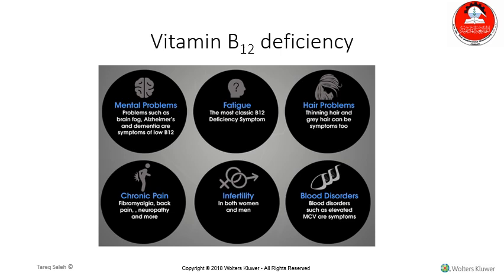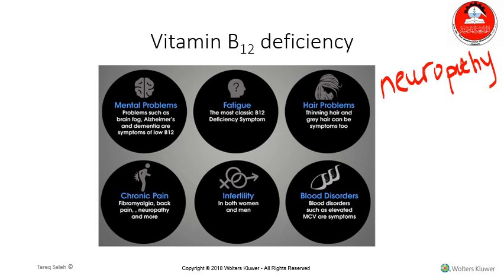Now, we said that, of course, vitamin B12 deficiency associated anemia is associated with the general signs and symptoms of anemia, such as dizziness, headache, palpitations, pallor, etc. But vitamin B12 deficiency anemia may cause neurological symptoms, such as tingling in the tips of the fingers and the hands and feet. Okay, we call that neuropathy.